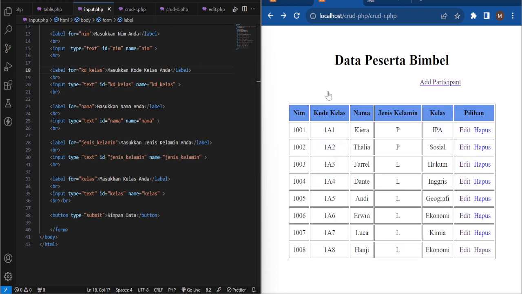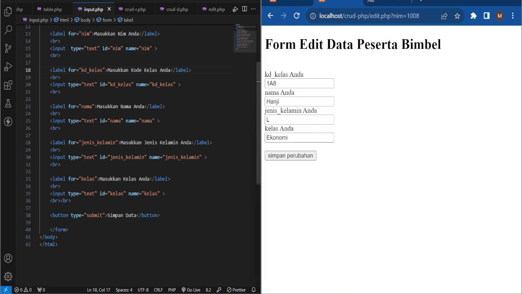And now we can head to the edit page. So for the edit here, if we click it, it will move into another page.